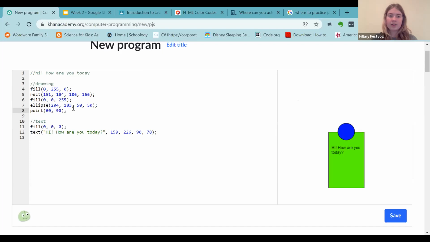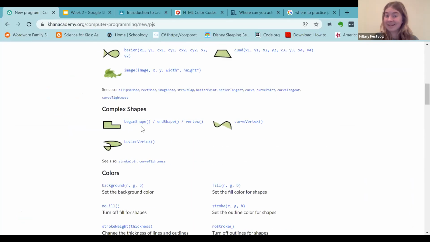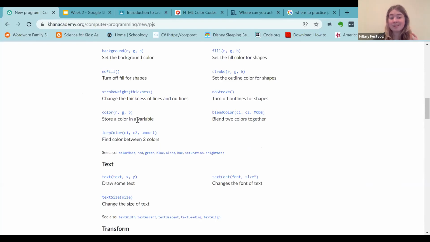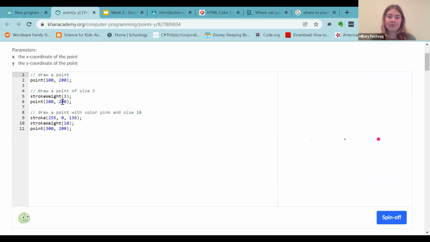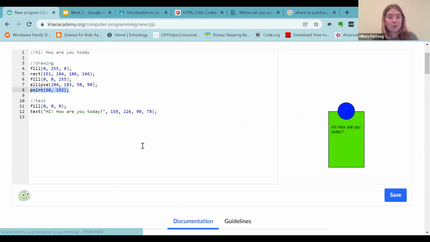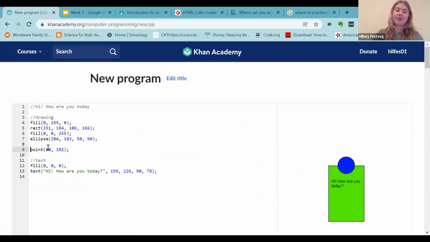And that point you're not going to be able to see because it is tiny. It's 1 pixel big. But we're going to click the point and see what else it has to say. Oh, we drew a point, but we forgot stroke rate. What is stroke rate? Well, stroke rate tells you how large that point is. So we're going to go stroke.